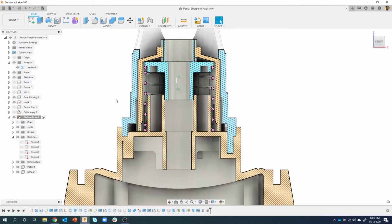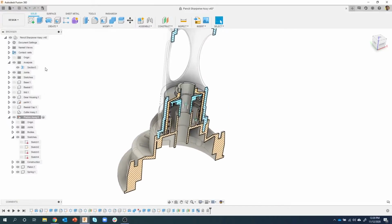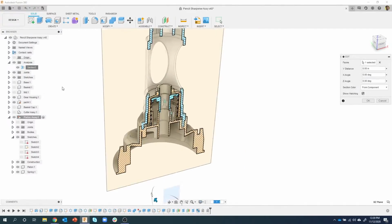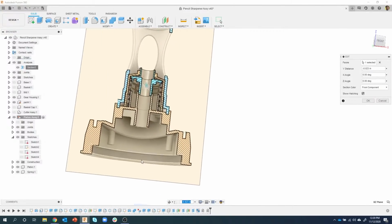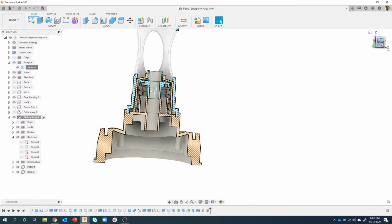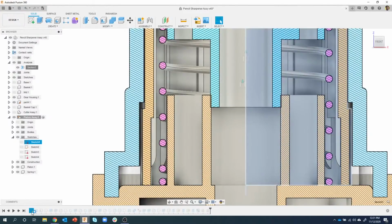Moving forward here, let me change my section view real quick. I'm going to edit this guy. Let me see, there we go. I just wanted to look at this distance here. Now, I should have shown it before. This was a little bit lower. And because we updated, I'm having a hard time explaining this. This edge was a little bit lower because there was a certain distance on this sketch. Let me just show you.